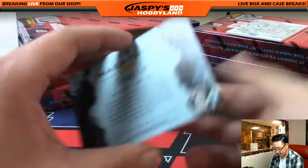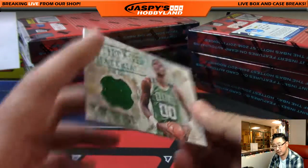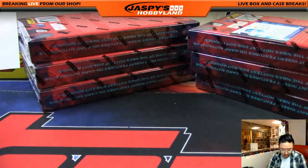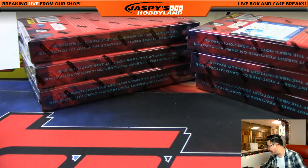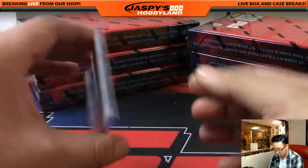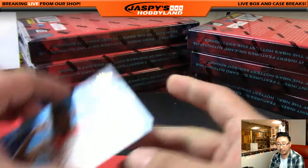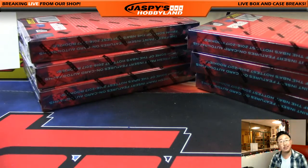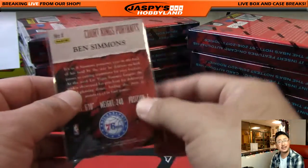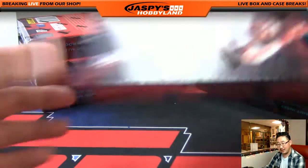We've got Jeremy Lin Maestros insert. Out of 149, vintage materials — there's Robert Parish, 89 out of 149. Bowman just looked it up — that Ben Simmons card numbered to 175 is listed or sold for around 90 bucks. And we've got some fresh paint right here for the Rockets — that's 116 out of 200, Chinanu Onuaku. You only look at sold listings — good man, that's the way it should be.